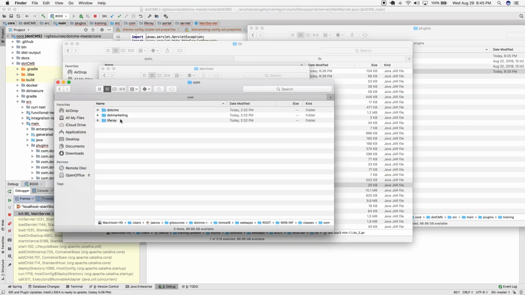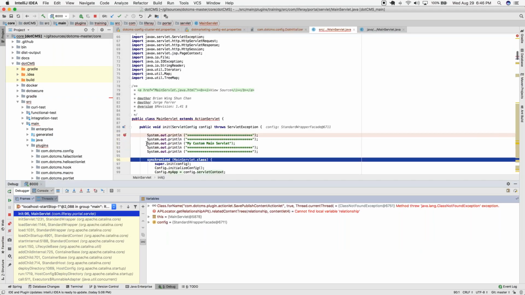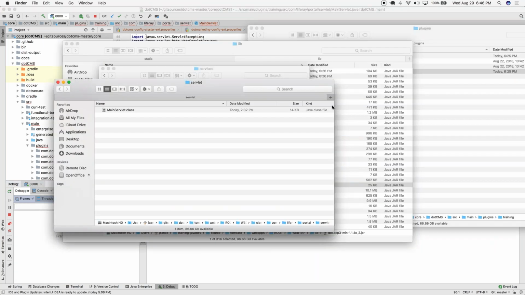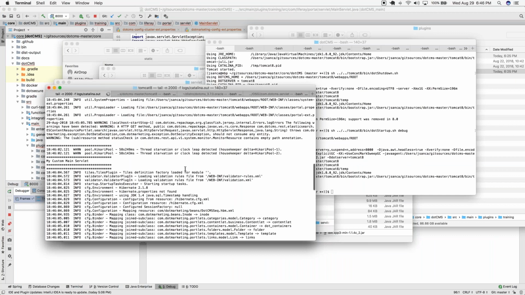The class path is com, liferay, portal, servlet. There you go. Here is the class that we already override. This is the way that we use to override classes, make hotfixes, etc. So as you can see, we're going to print the message and leave it, and we get back to the logs, and there we go.